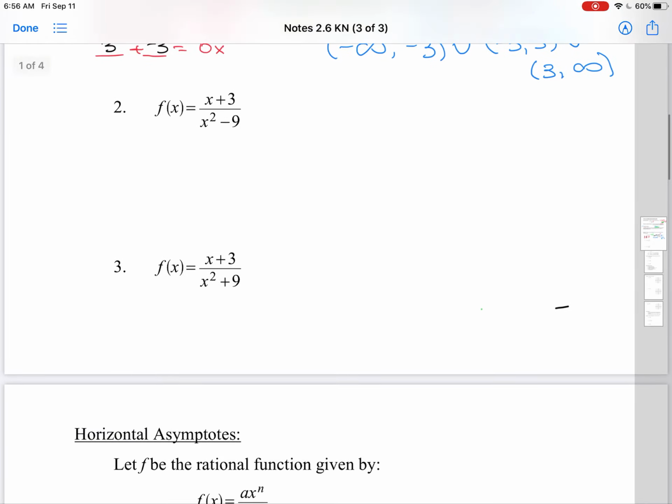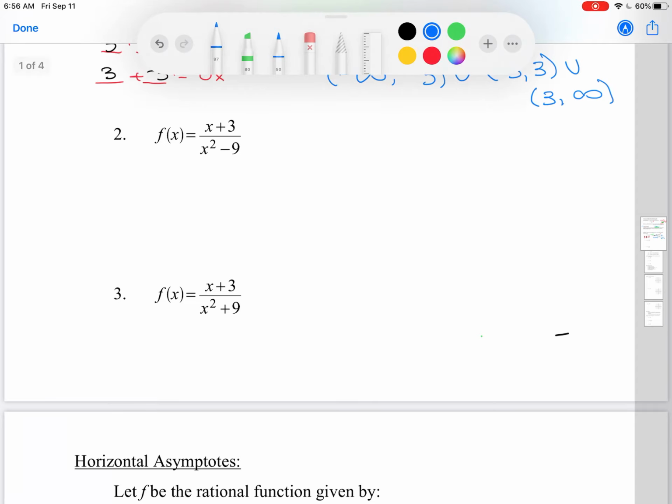Okay, let's go ahead and jump down to question 2. We'll do the same thing. We're going to factor it immediately, so x plus 3 will stay in the numerator. And in the denominator, you'll notice that it's the same exact thing, so it's going to be a difference of squares again. Same as number 1. Okay? But this time, if you notice, our x plus 3 factors are going to match in the top as well as the bottom, okay? When they match, remember this is going to be called a hole.